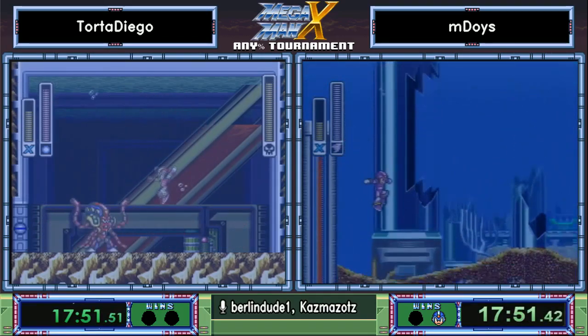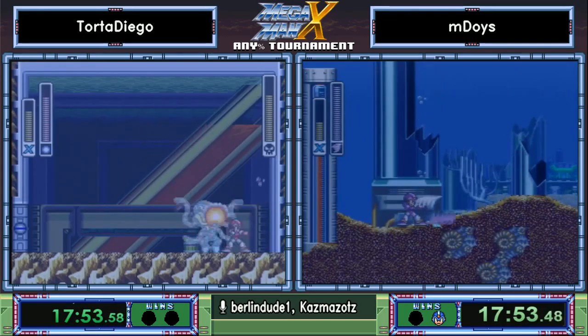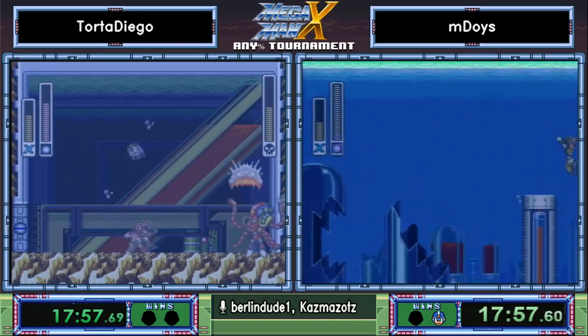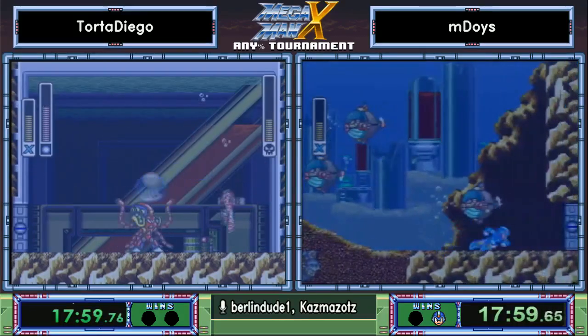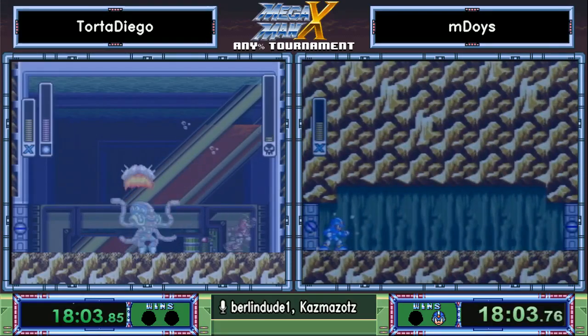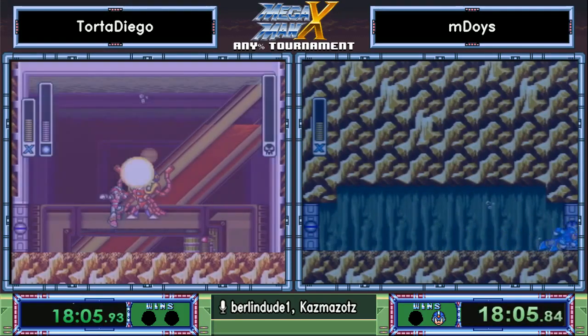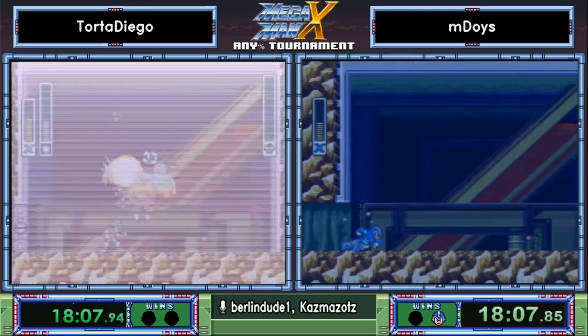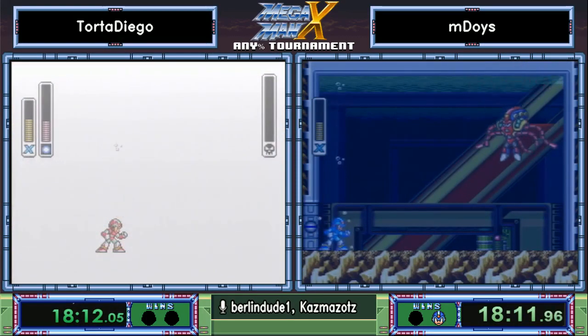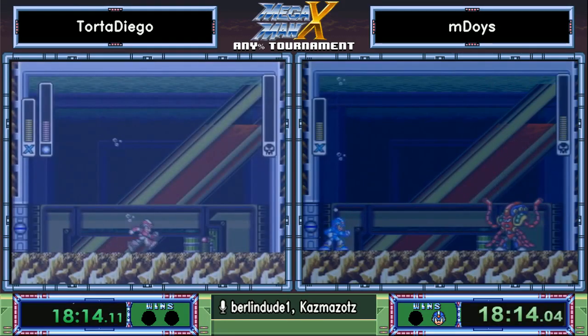I think also what I saw in fights is when these searchlights are on, the submarine is stronger, that means you need more hits to finish it up. But that's just a personal impression. And a nice fight of TortaDiego in 1805, the last hit. mDoys starting the fight right now with lower HP. Hopefully he can avoid the attacks.